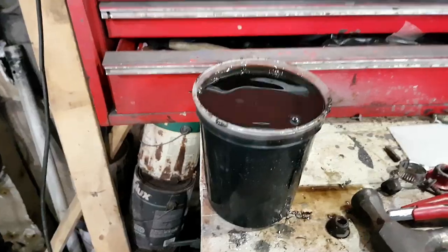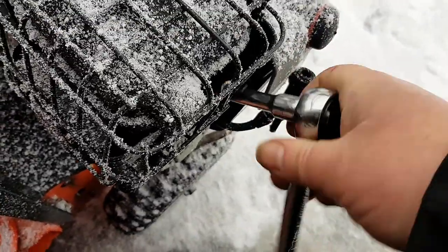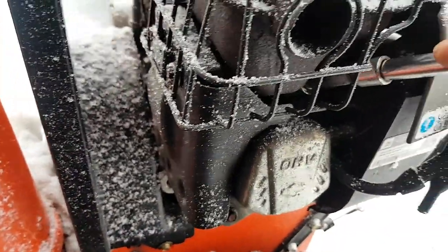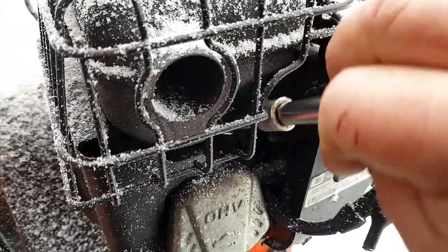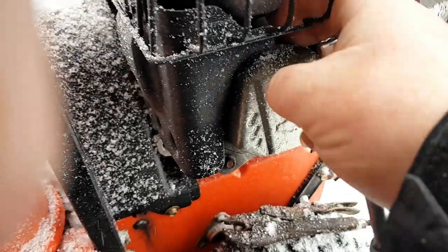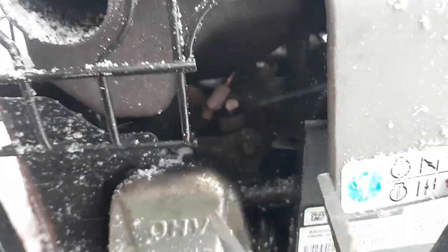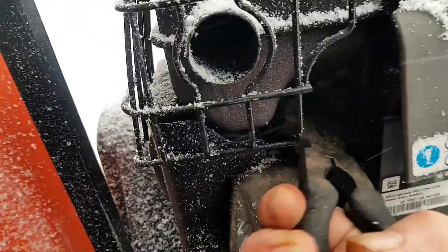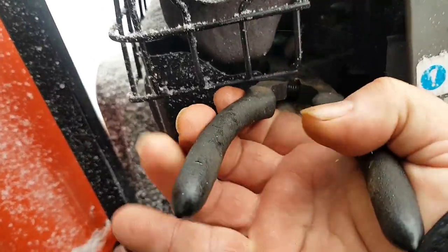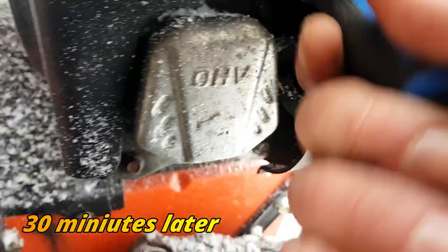I'll just put this right here so it's in my way and I can knock it over and have a big mess to clean up. That came out easy. How could this get stuck in such a ridiculous spot? Oh yeah, I'm gonna break this. I'd really like to have this spark plug back. I'd really like not to have to buy another one. Oh my god.